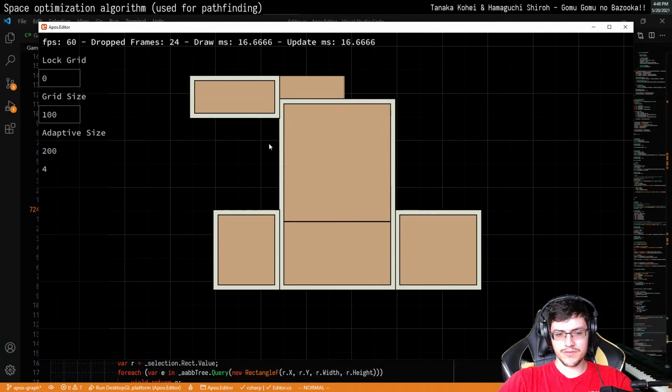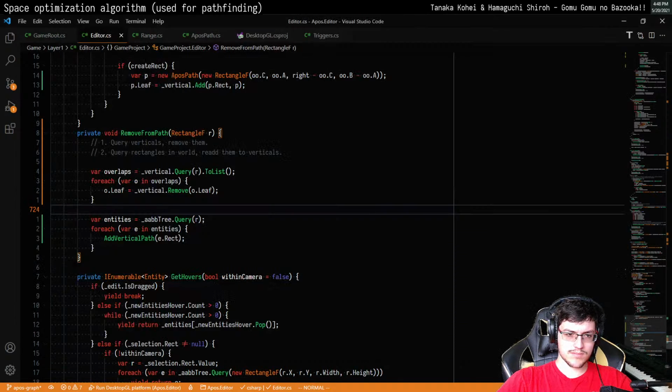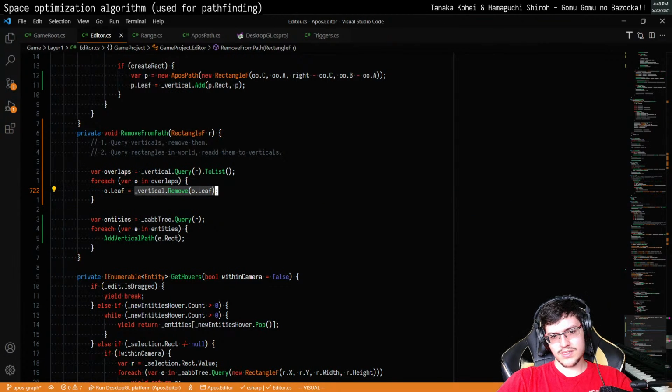So when I remove 1, here I'm removing something. It's like I'm supposed to do a query.